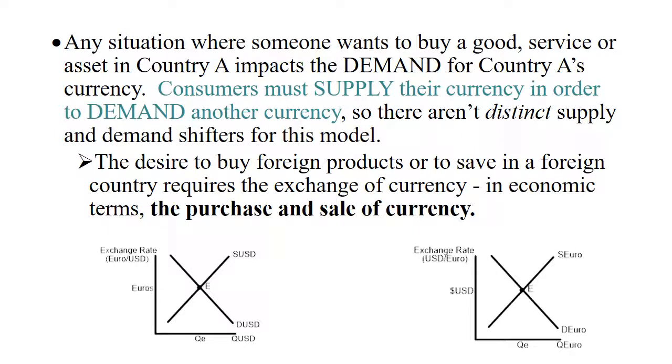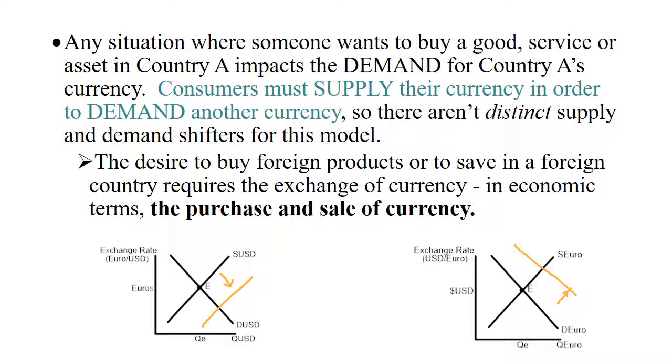What's unique about the Forex model is that we're used to learning that this category of things shifts supply, and this different category of things shifts demand. In Forex, there isn't that clear distinction. Something might occur that makes Americans want to buy European goods. So in that case, the demand for the euro will increase. And in order to get euros, we have to give US dollars. So the supply of US dollars will increase.